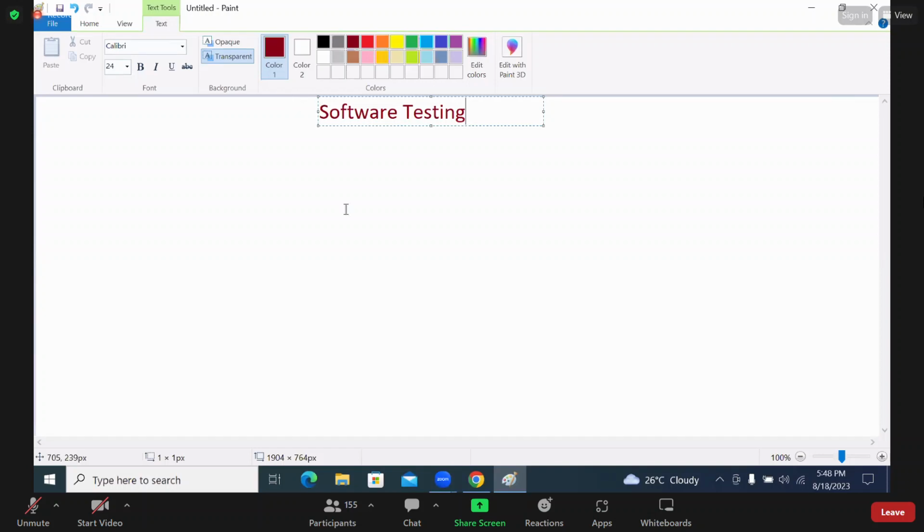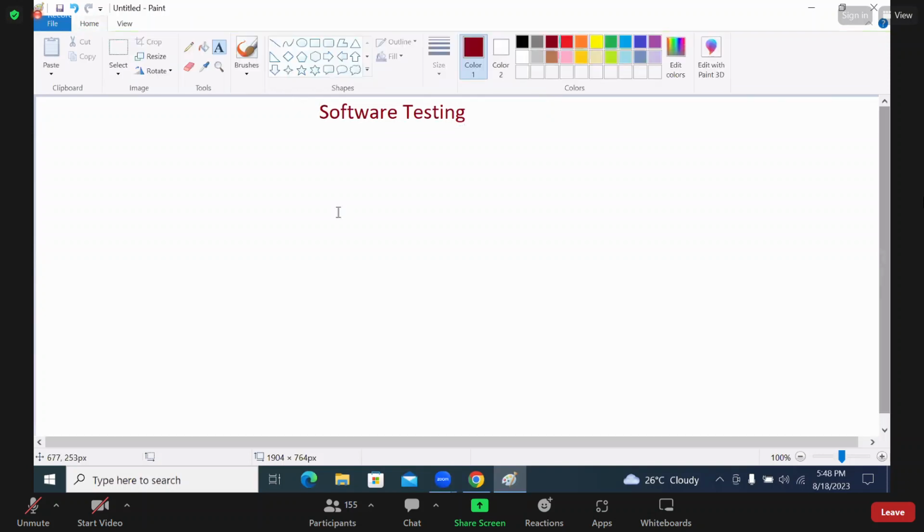As we have the heading of software testing, what kind of software needs to be tested? What kind of software are you going to test? It can be any kind of software. So you may test any kind of software.